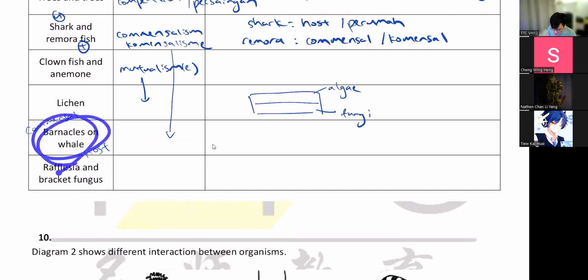Anyway, so guys, some of my students say, sir, isn't this parasitism? Because when you have too many barnacles, it will harm the whale, right? Yes, they will, but usually that doesn't happen. Whales have a way to deal with this. Every day they will come up the ocean and jump up and splash themselves onto the water very hard. This is to splash the barnacles away. They will do it every day to use the impact to knock the barnacles away.